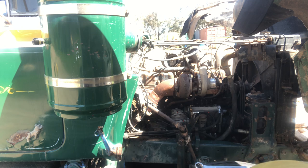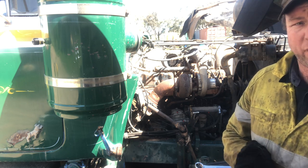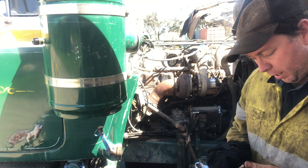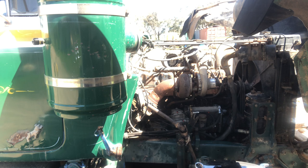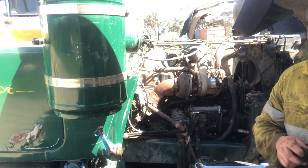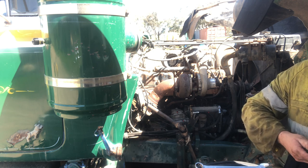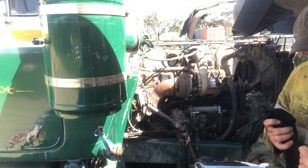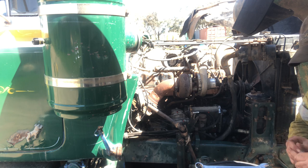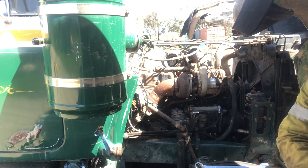Because what we want to do here is just hook it back up, but just have it open to fuel so it won't build any pressure. So to do that, we'll just put this back as is without that and fit up a little cut-off line that I've made just to better indicate the way the fuel stops when the port closes. Well, yeah, we're pretty clean there to go back on.